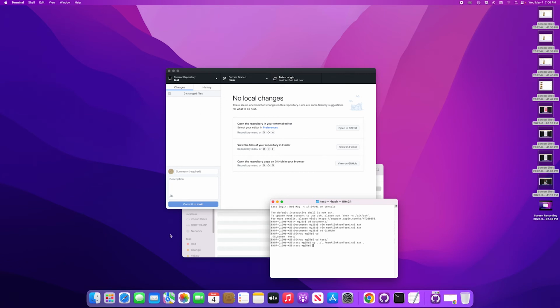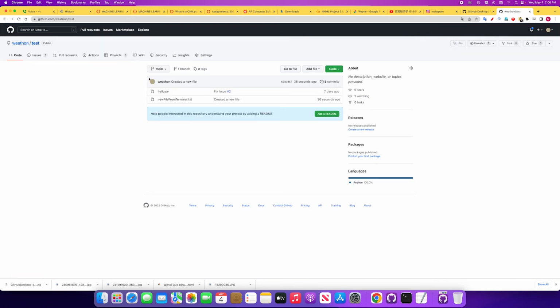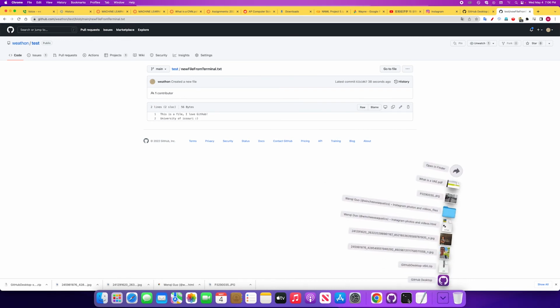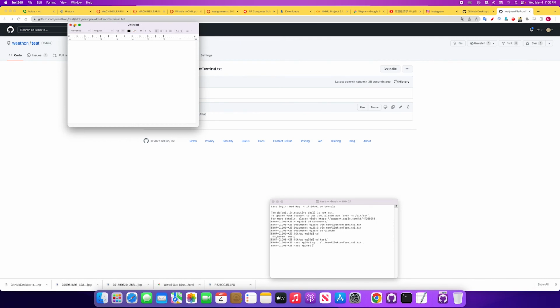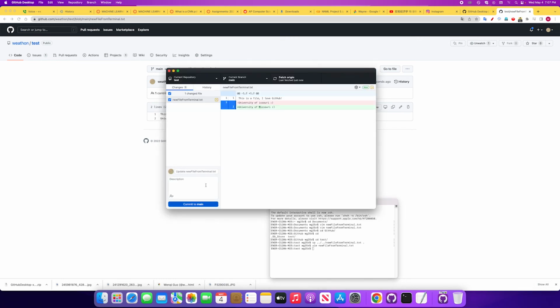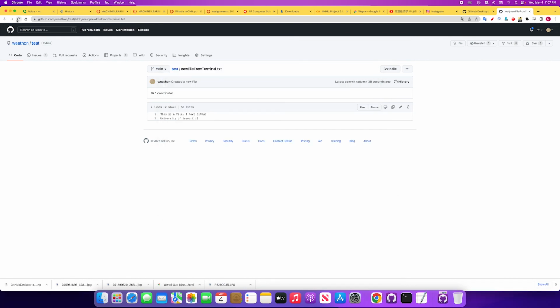So after I push it, I can just go to my GitHub to check it. GitHub.com. And then I can go to my test repository, and I can see the file here. Oh yeah, here we need to make a change to this repository. I purposely made a typo here, so we can fix this typo. Save the file and go to GitHub Desktop and say fix typo, and then commit the file and then push it to GitHub. And it should show up here.